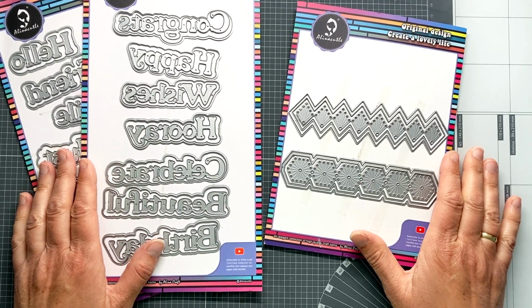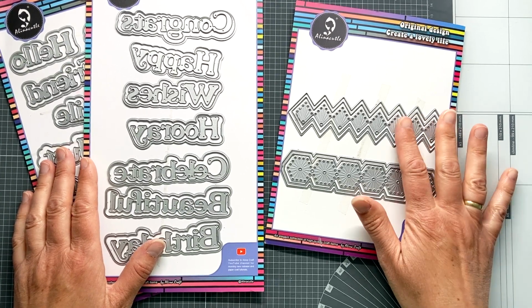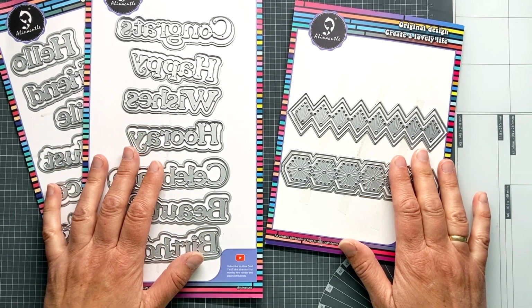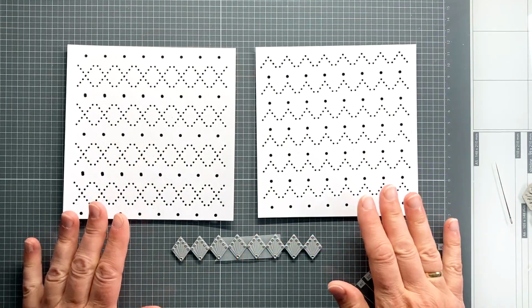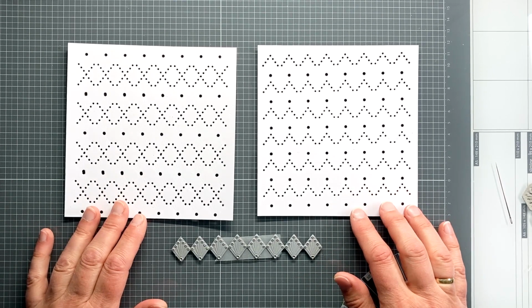In today's video I will show you how you can use the stitched banner dies without the stitching and without using them only as a banner. Also, the text dies can be used in a different way. Let's start quickly. Here I already made 2 panels using the inner diamond stitching die.